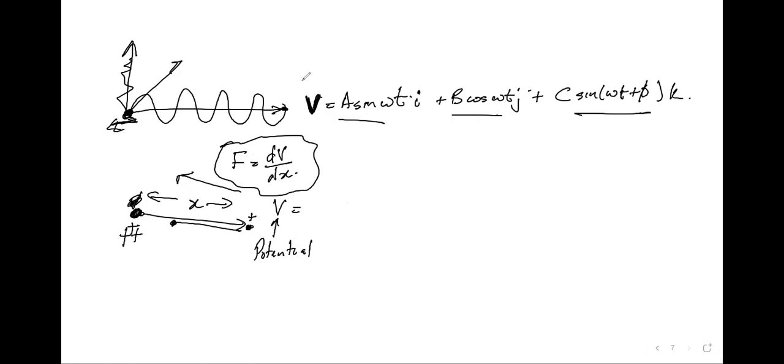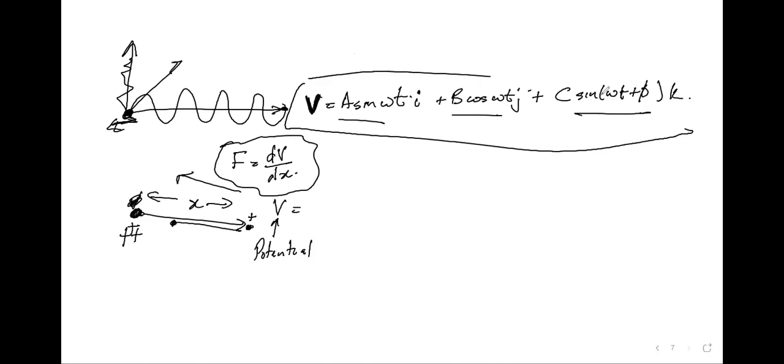So now, I have this big formula for voltage in the x, the y, and the z direction. If I want to find the force due to this charge, then I'm going to have to differentiate this. So which one of the derivatives am I going to look at? Is it the curl, the divergence, or the gradient?